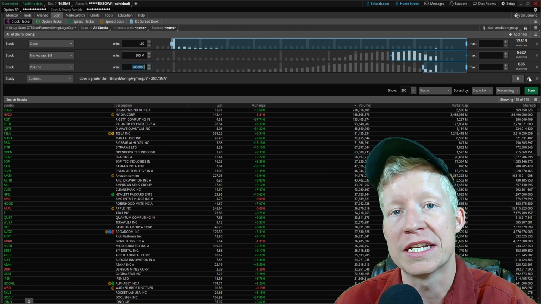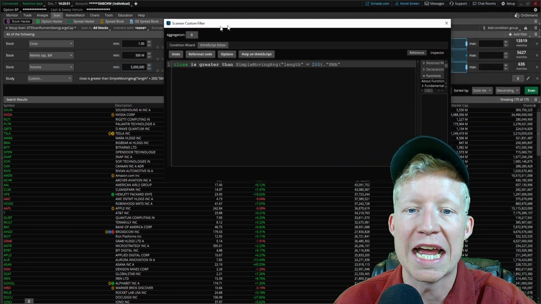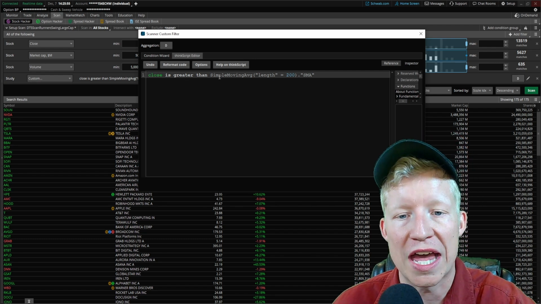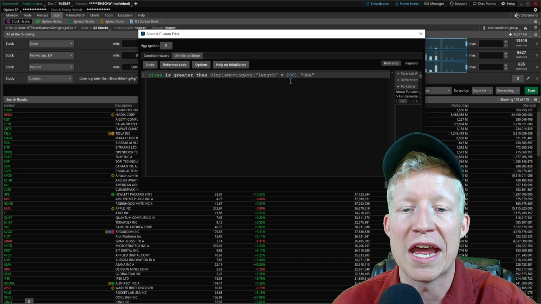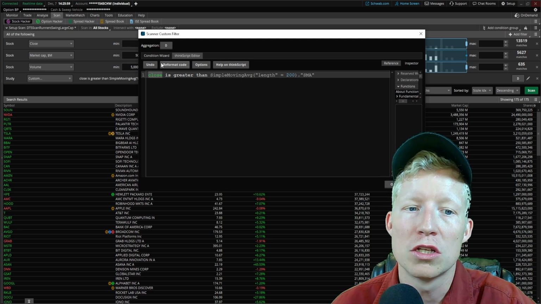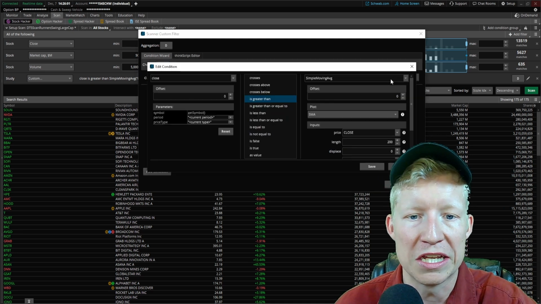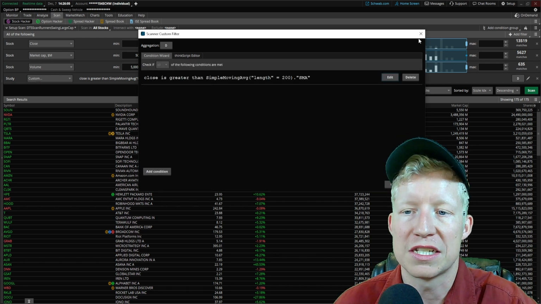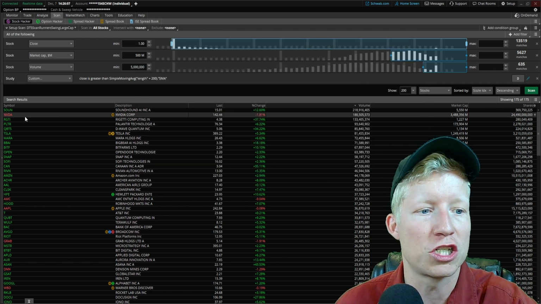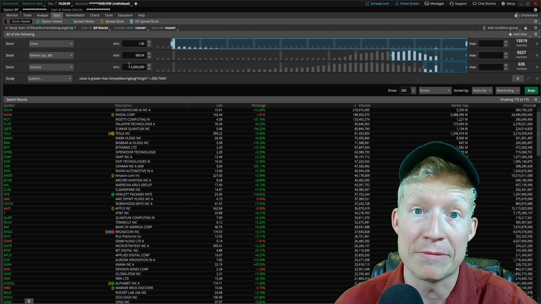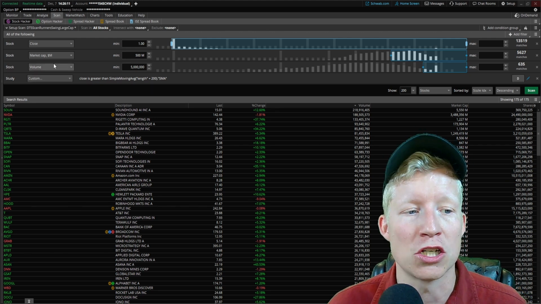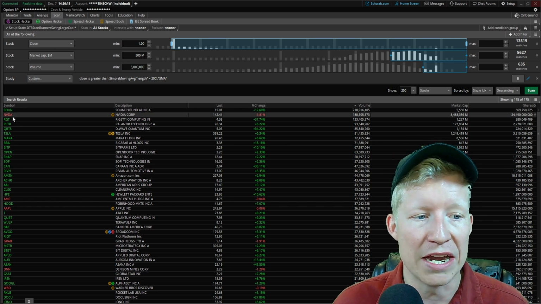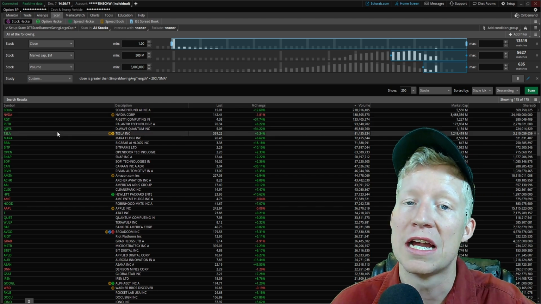What's important now is this study filter, which I have set equal to the following code. Close is greater than the simple moving average with a length set equal to 200. I built this using the condition wizard here. Got our close is greater than a 200 length simple moving average. So this is, of course, showing us any stock, obviously matching these stock filters, that is also above the 200 SMA: SOUN, Nvidia, RGTI, Palantir, etc.